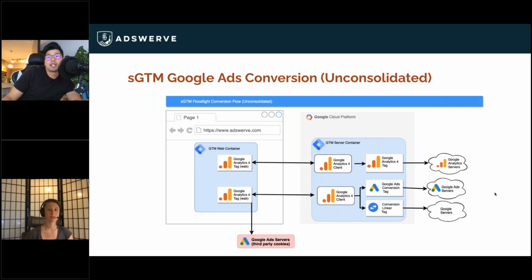It's very important to know when you're setting this up that you have to consider consent. And if you have some type of consolidated effort, it's important to be transparent with your users. So here is an unconsolidated data stream, where up top is specifically for Google Analytics data, and below is specifically for any type of conversions for Google Ads. You're not really consolidated, it's multiple streams, but at least it's a lot easier to handle the processing and consent of your tags and your data stream.